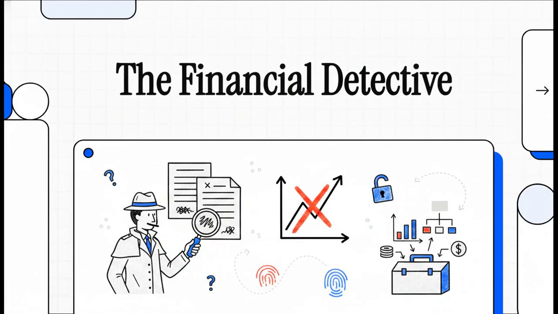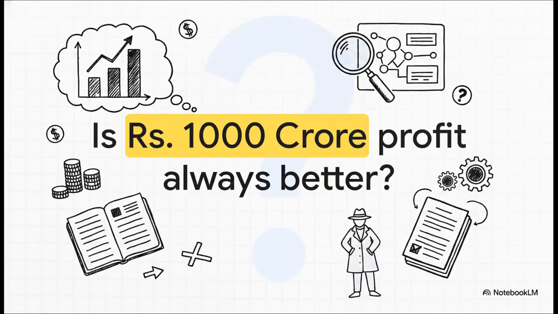We're building a toolkit to help you look way past those shiny top-line numbers so we can uncover the true, hidden story of a company's financial health. All right, let's dive right in by challenging a really common assumption about a company's bottom line. Our intuition tells us that bigger is always better, right? If you see a massive profit figure, it's so easy to assume the company's thriving, everything's perfect. But as financial detectives, we really can't just take that bottom line at face value.